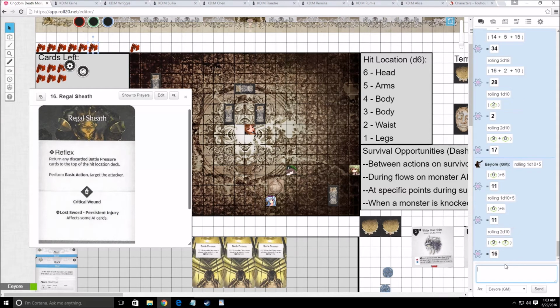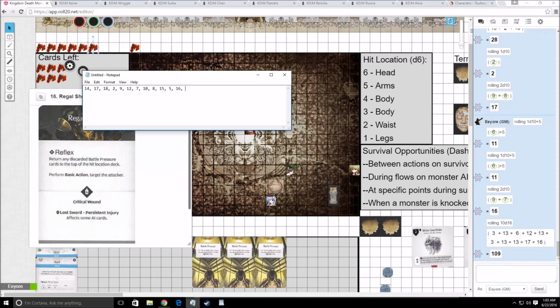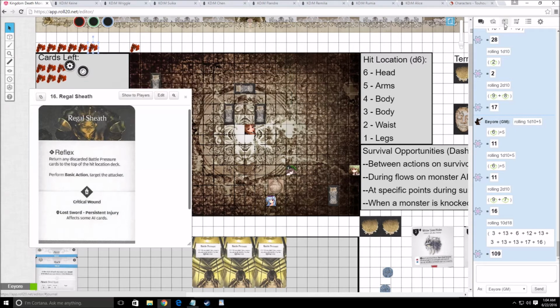So 2d10, both hits. 1d18. Well, here we go. We're just going to do this. 10d18. What comes up first? 13. Actually, 3 comes up first. Holy cow. We actually pulled that off somehow.